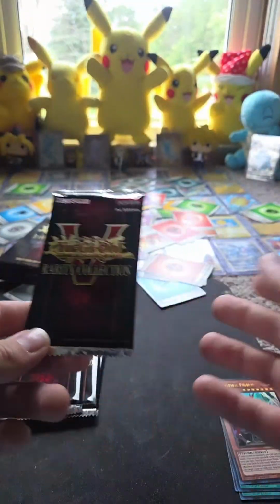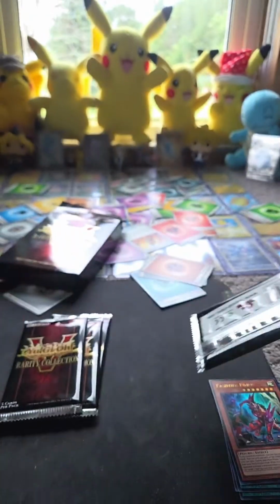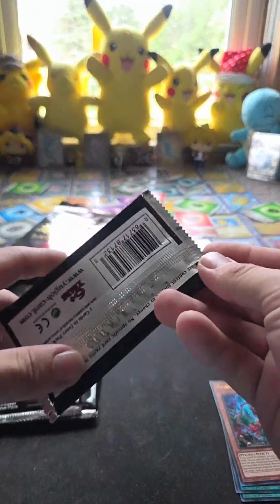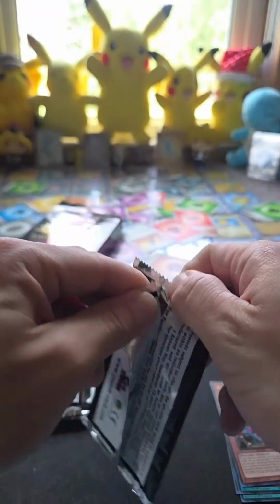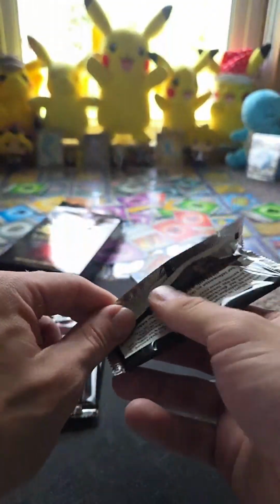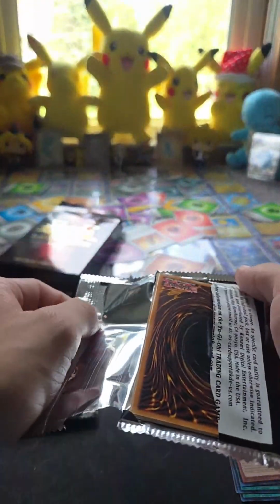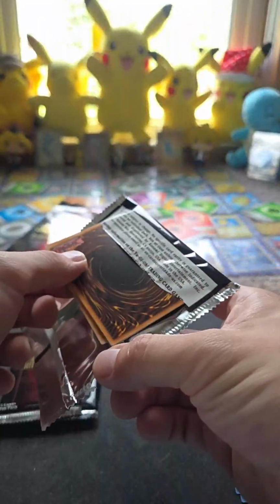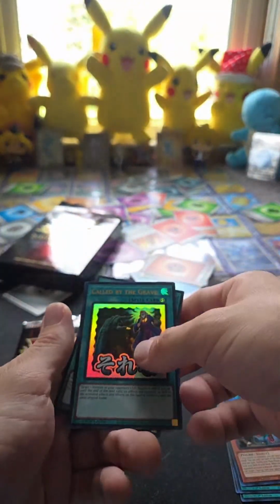Alright. Yeah, and I do have a play mat here, and I'm not going to use it. So, just going to put cards on it. And then I have one under this where I'm recording. I'm not going to use it. So, just bear with me. I haven't opened up cards in so long that I don't really want to damage them. Yeah, looks like that corner is already messed up. Yu-Gi-Oh! Is always like that.